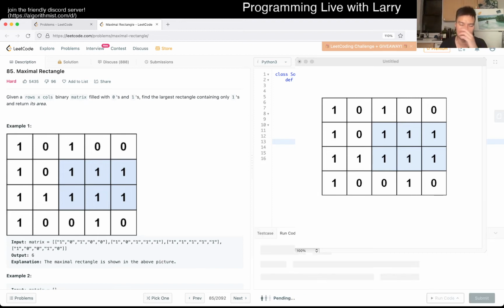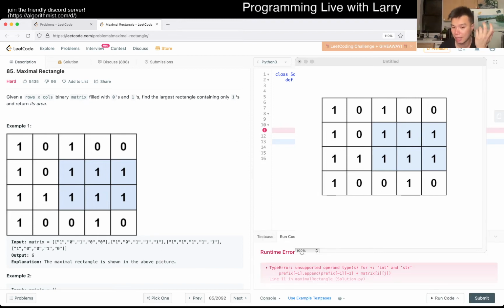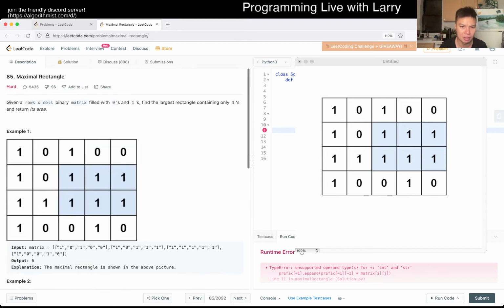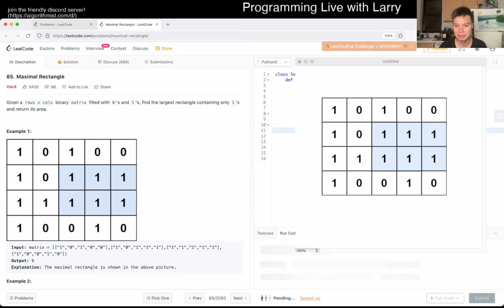So one thing that I like to do if I'm not certain about something is just print it out halfway through, so you don't have to worry about it. And of course, this is actually wrong. Why do they give us a string? That's awkward. Okay, I guess I just didn't expect it. Oh, range. The last prefix. That's weird, because they should always have one element, right?